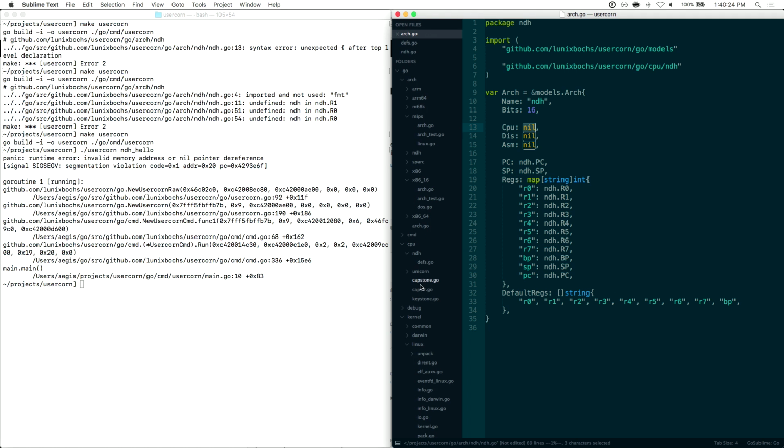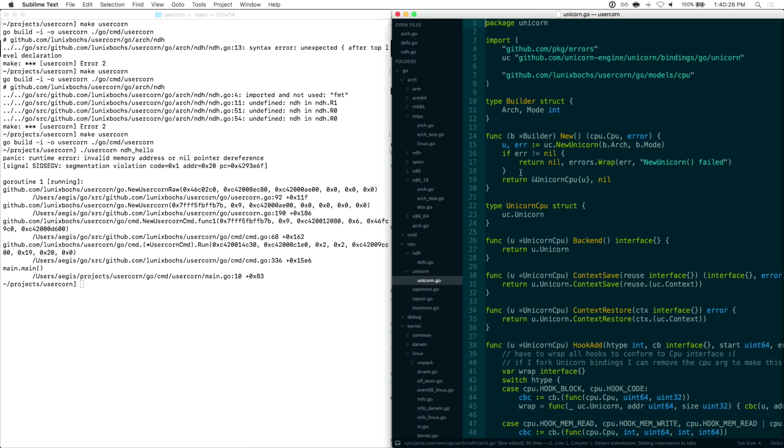If we look in the Unicorn version, there's this type called builder that has a function on it that hands you a new CPU.